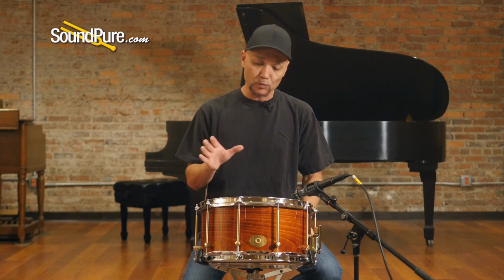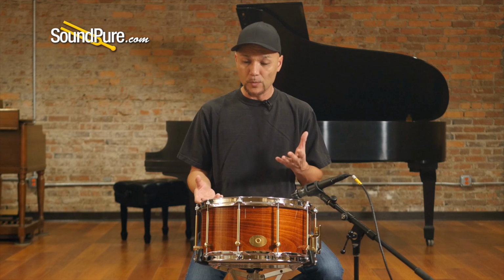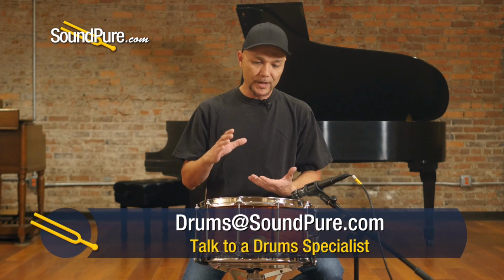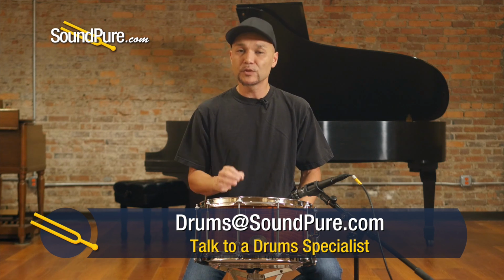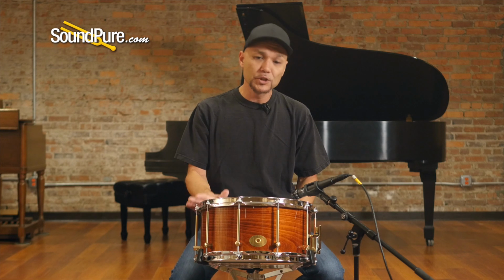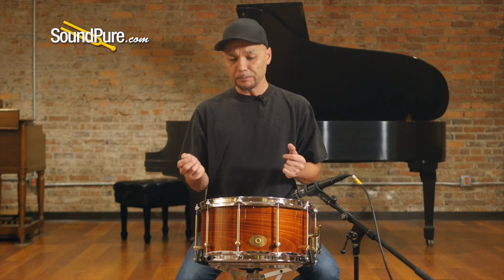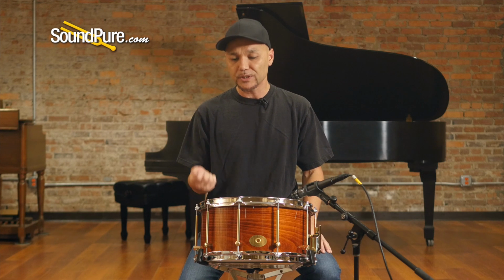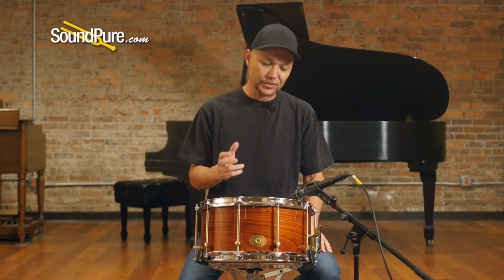And at 10 lugs, you're going to get a really nice even stretch on the drum head. So again, whether you like it at the high registry or the low registry, it actually gets you the ability to kind of fine tune this drum at a very granular level. They've added 2.3 millimeter flange tubes on this guy. It adds a nice fullness and body to it, keeping the drum in tune, but not robbing you of sustain.